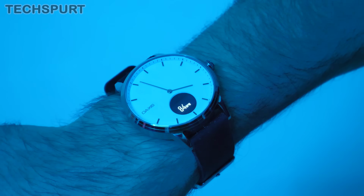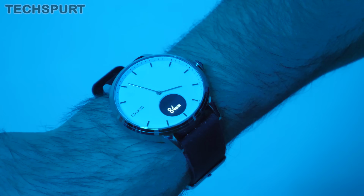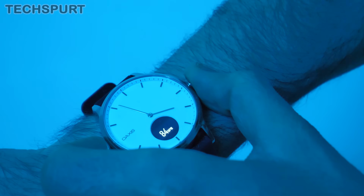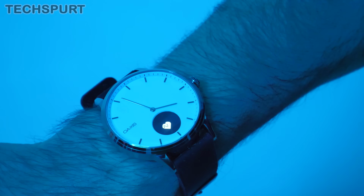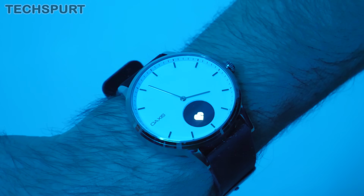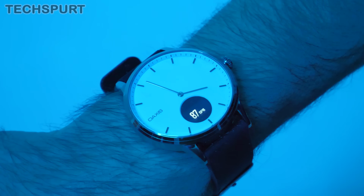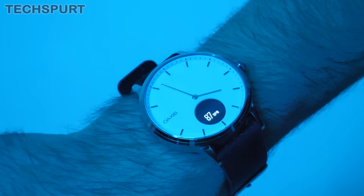And if you want to actually measure your heart rate, it doesn't do it passively, unfortunately, while you're not using the watch. What you have to do is you get to that heart rate section in the menu, and then you just hold down that button, and as you can see there, it starts to read your pulse. And when it's done, it takes a few seconds, it'll just pop up a value, and there you go, 87 BPM. I'm clearly really enjoying doing this video. It might have something to do with the excessive amounts of coffee I've just consumed.